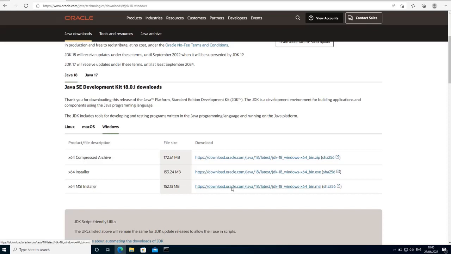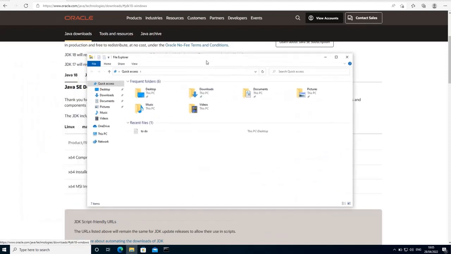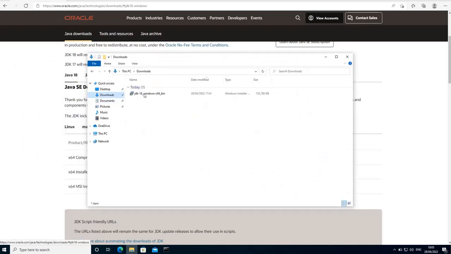So let's click on the link that downloads an MSI installer, and if you click on it, you will have the download started. But I already have downloaded this file and it's here under downloads, this one.